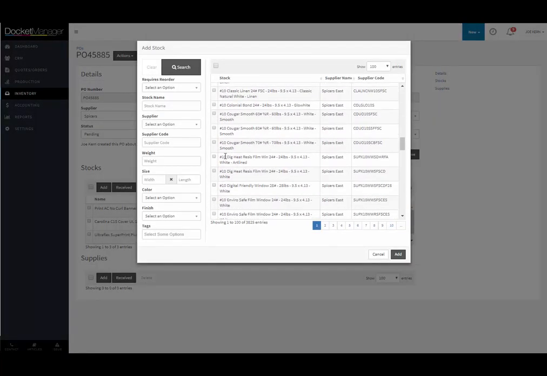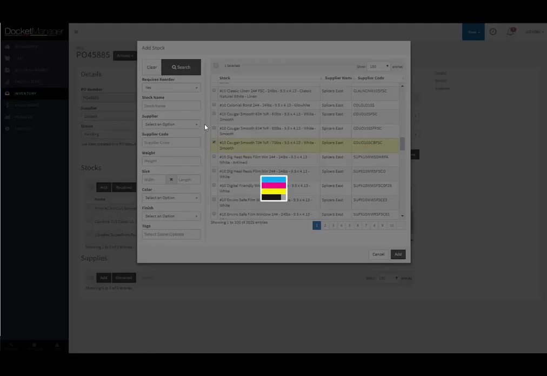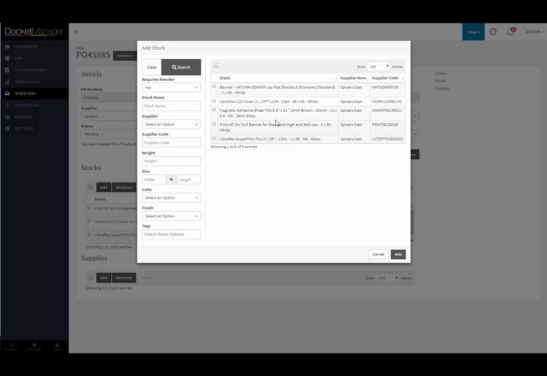So again, if I'm just generally ordering paper for inventory, I can do that. Select the stock, add it in, and edit the quantity that's required. Or, again, if I flag the job as requiring paper in an order, or it was flagged itself, or if an inventory amount of paper drops below a set inventory amount, I can look at everything that requires a reorder. It'll give me a list of those papers. So here's that Carolina that I flagged earlier.